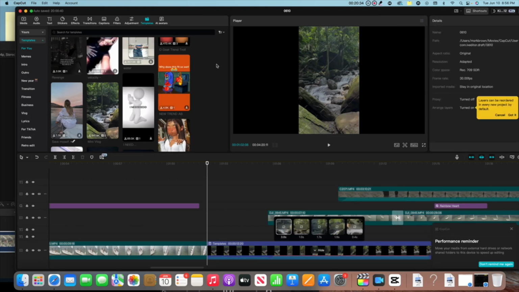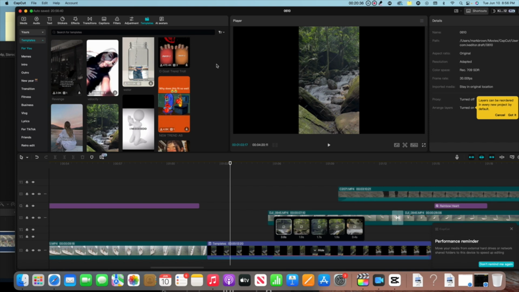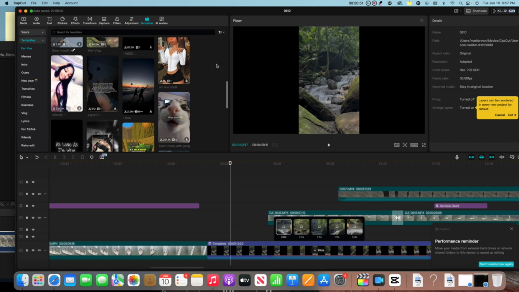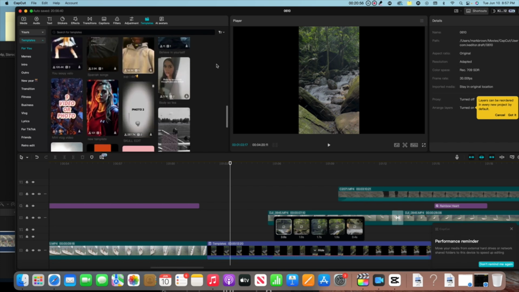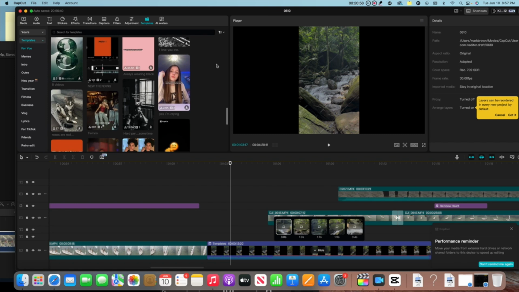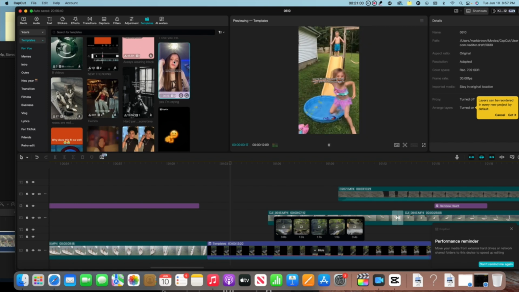Alright, so this is really important, y'all. When you make your full video, if you want to cut pieces of the video to put on Capcut, to put on TikTok, YouTube Shorts, Instagrams, they already have done templates built into Capcut, which is crazy. So it shows you different ideas.